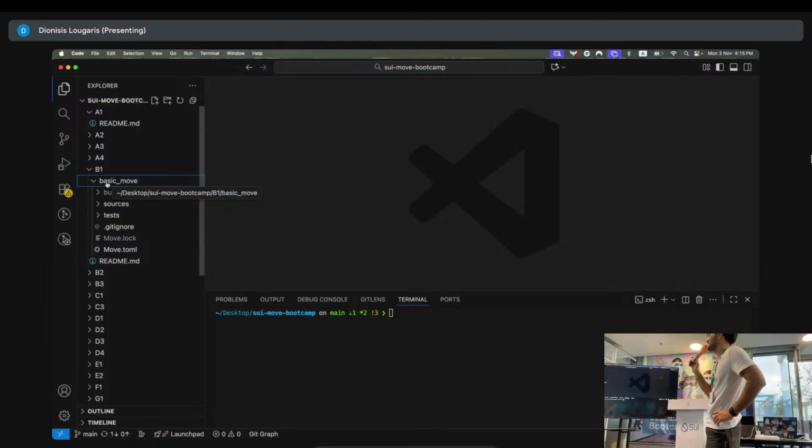This would be exactly what would be generated for us by the CLI. What would it be? It would be a Move.lock file, which is basically your locked dependencies, a Move.toml file, and also let me open it to remind you what this is.